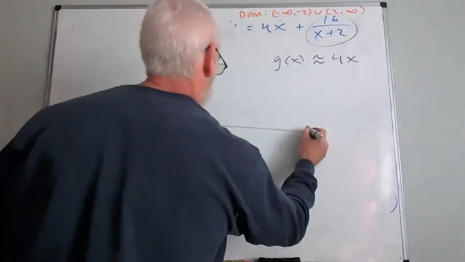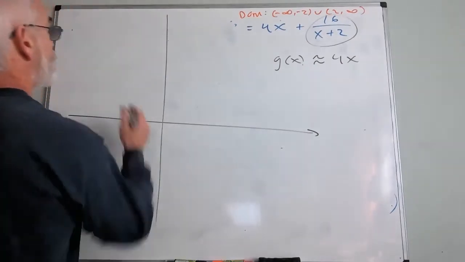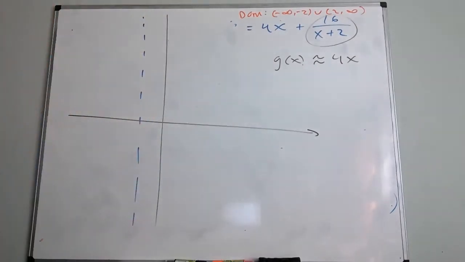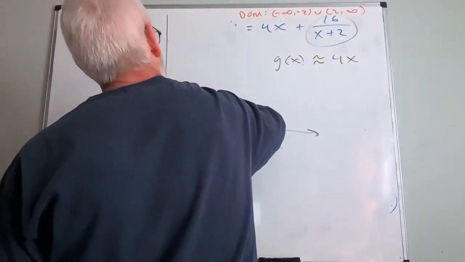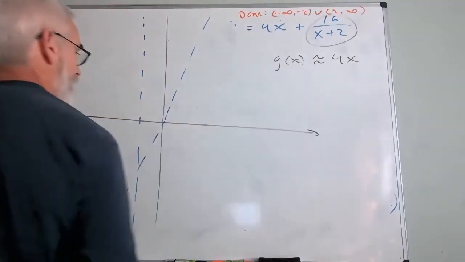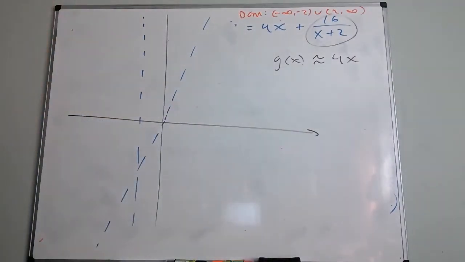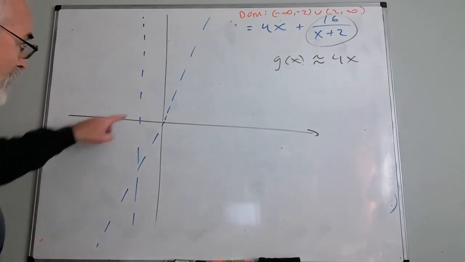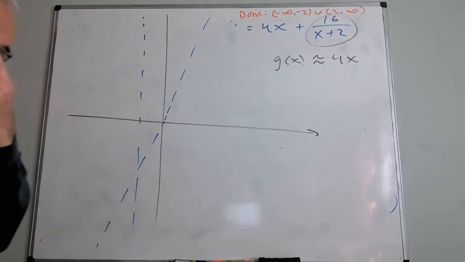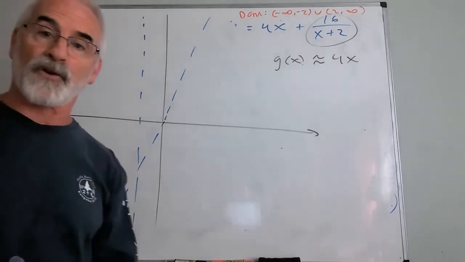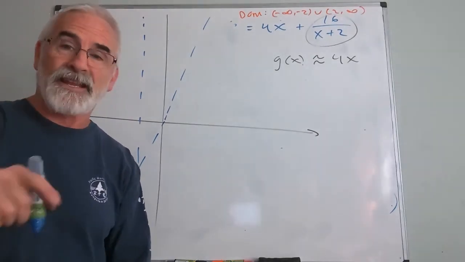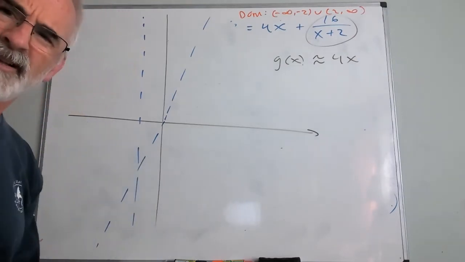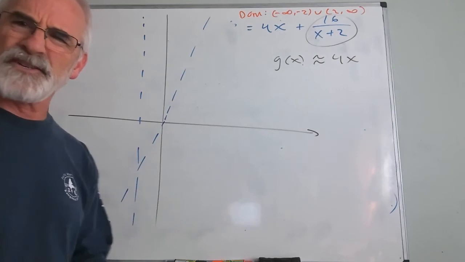All right. So I know x equals -2 is a vertical asymptote. I know that y equals 4x is a slant asymptote. That means I've partitioned the graph into a region here, a region here, a region here, a region here. Well, first of all, we know we can never cross a vertical asymptote. Generally speaking, you're not going to cross a slant asymptote. You can cross a horizontal, but you're not going to cross these two. So my graph is kind of going to be in regions, but I don't know where.